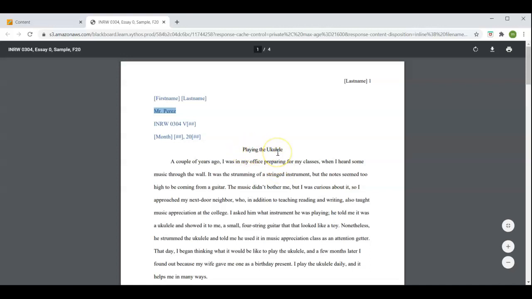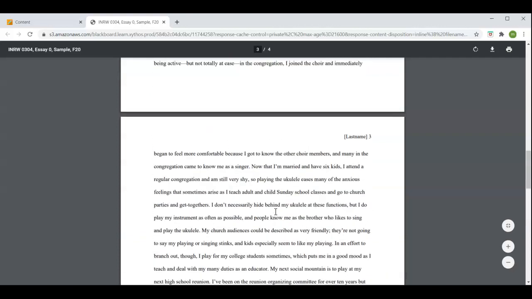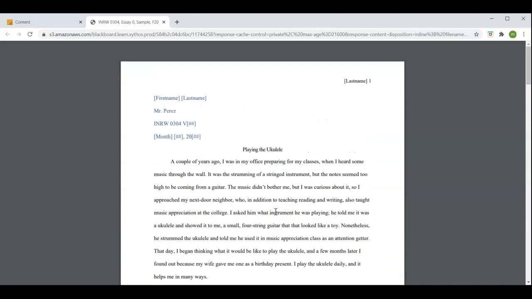Playing the ukulele. Notice a real simple title centered right there. You'll notice also that I don't decorate anything. You shouldn't decorate, okay? The decoration is the beauty of your words, not like bolding it or highlighting it or huge fonts. I don't know. My opinion is that looks a little bit silly. It doesn't belong, because again, let the words speak for themselves. Okay, that's just my opinion. Maybe it looks fine to others, but the rules are keep it plain as far as the way it looks.